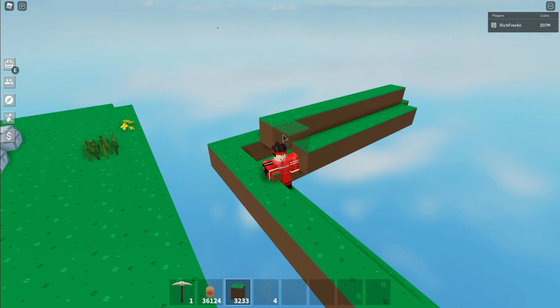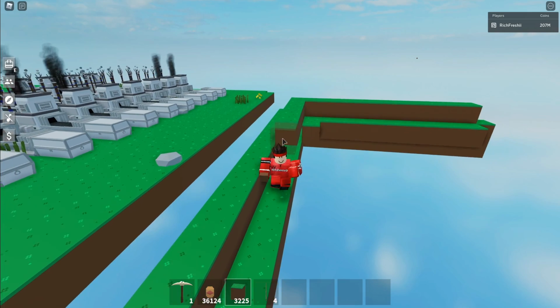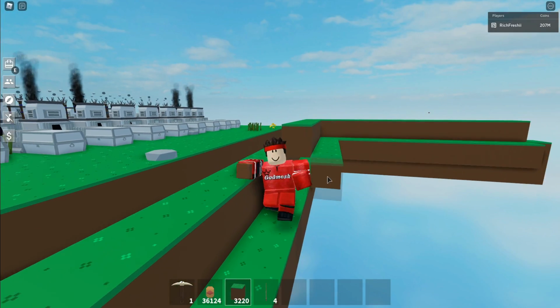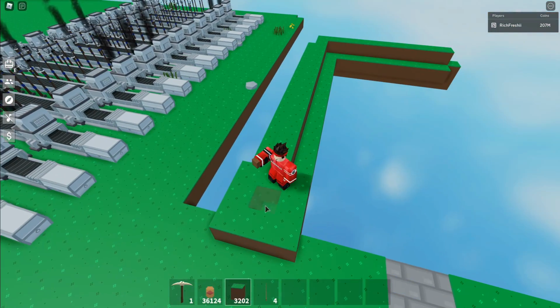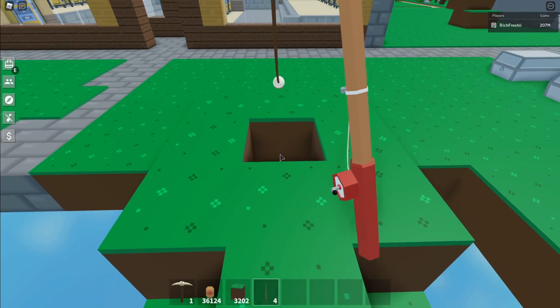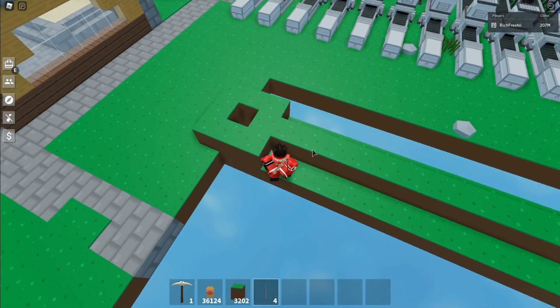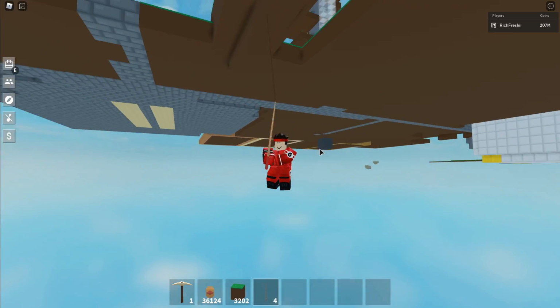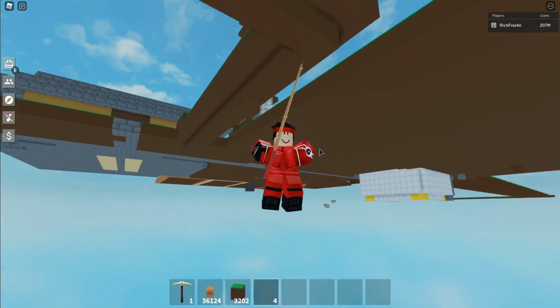Also, let me create something, this new thing I have heard about: a glitch where you can fly using a fishing rod. Build something like this, alright. And this one hole where you can place a rod. Okay, let's see. I gotta place it inside here. Yes, it's inside there now. Yes guys, look at this. I can just fly, bro. I'm flying. I like it.